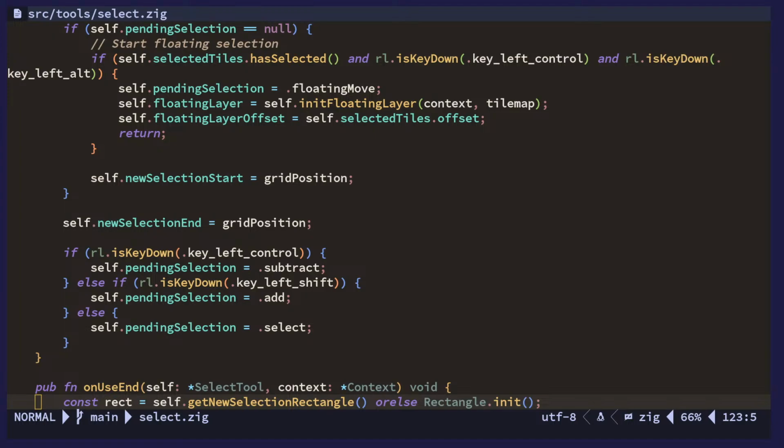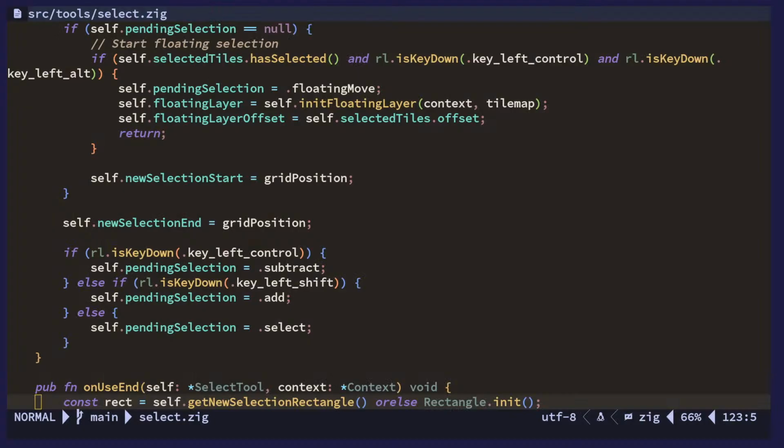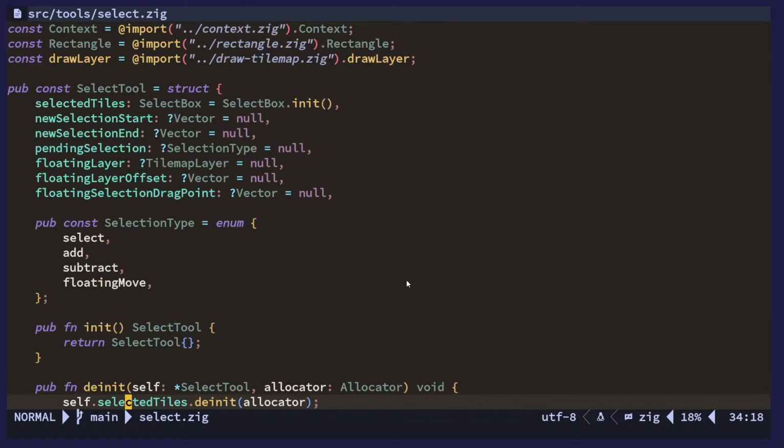And let me put a breakpoint, and as soon as I click select, it goes in there. Okay. So when I click select, it should just initialize this.